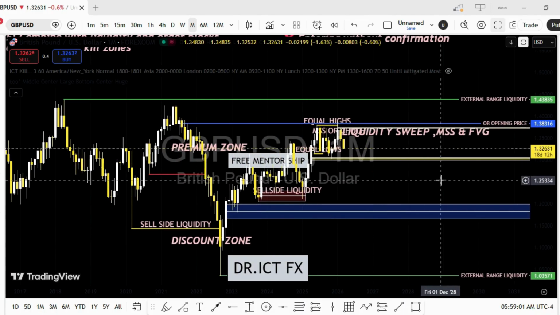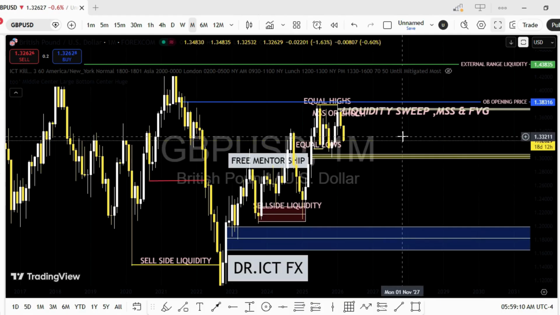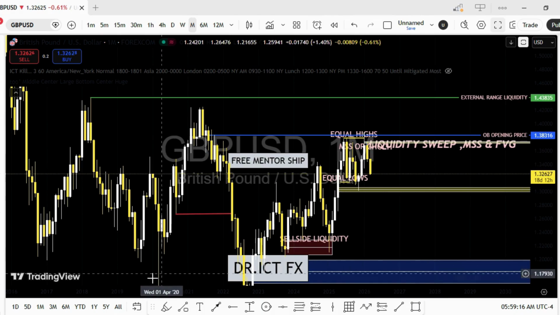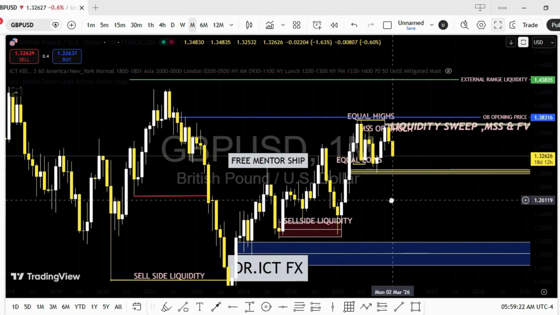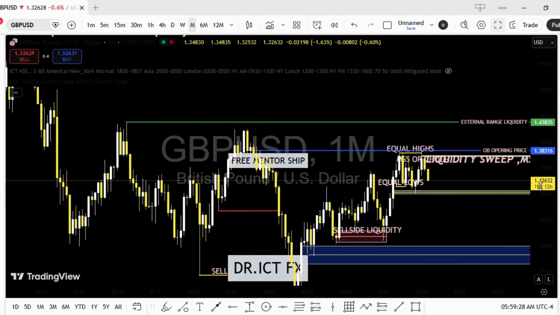So let me try to give an example. Since we are in the deep premium, when price is in the deep premium, forex traders, or what we call institution traders, normally, what do they do? They look for the sell setups. So in the deep premium, what we normally look for are the order blocks and fair value gaps that support price for the downward movement of price. So in the deep premium, we look for sell setups. In the deep discount, we look for buy setups.